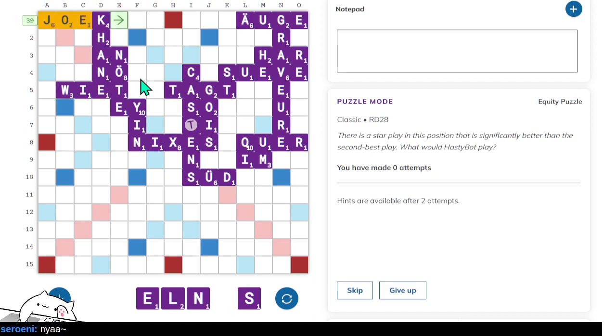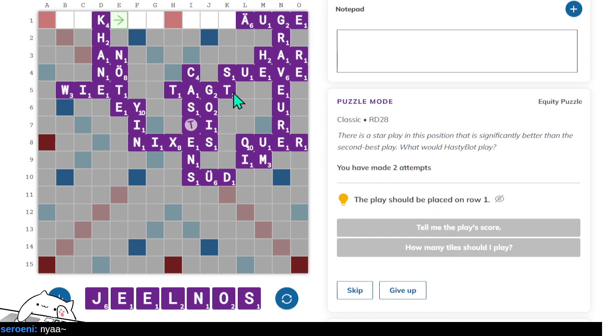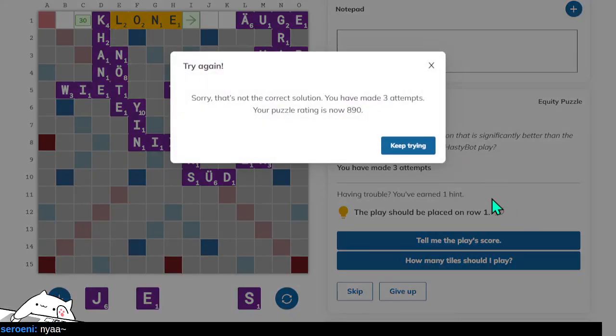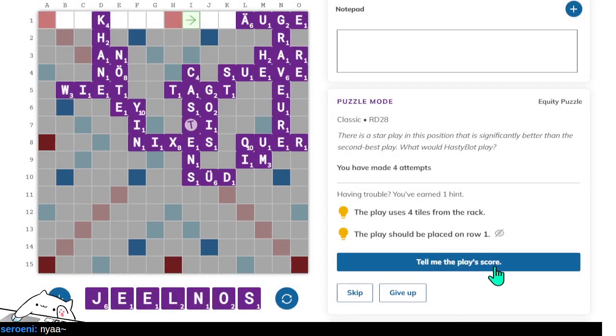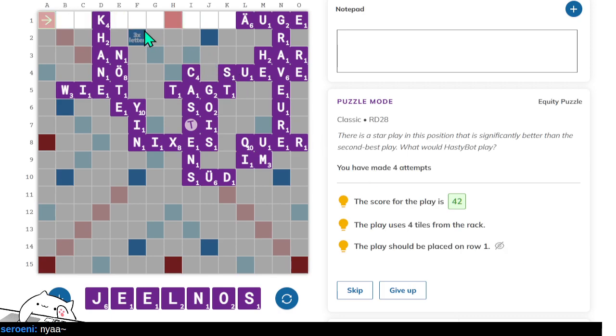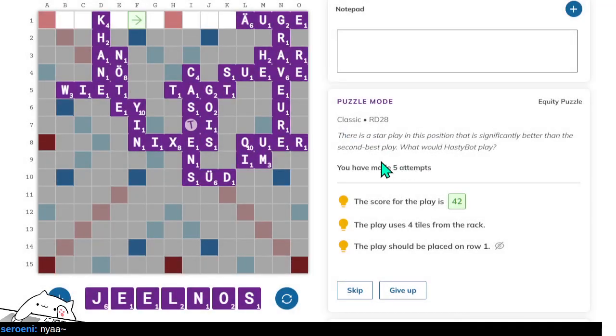Joke. Jokels. I don't know. Joke. Clone? Yes, clone? I don't know. Four tiles. Cudgel. 42. Oh. No. What was the score? That was 45. So E scores 2. Wait, L scores 2. All these things score 2.